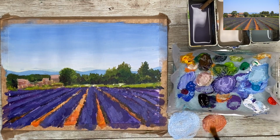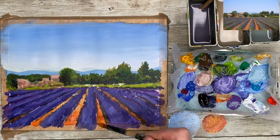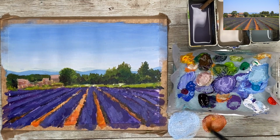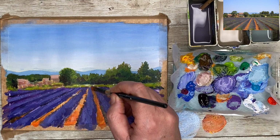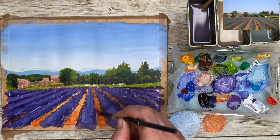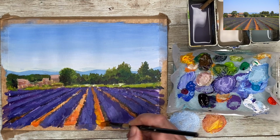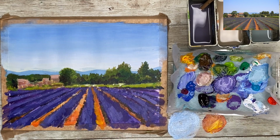My painting has dried and I'm now building up the lights on this red gravel that's on the ground here, or sand, and I'm using a little flat brush, using red, yellow and some white to create the depth of colour and also the light tonal values.